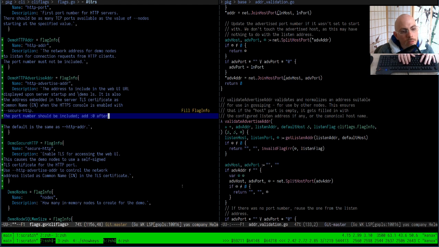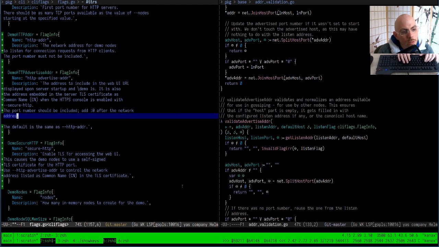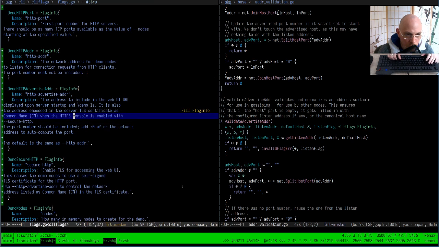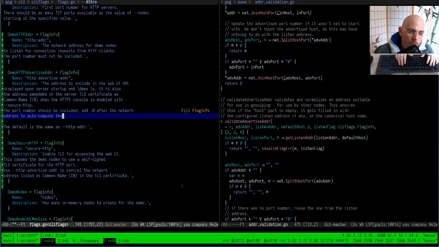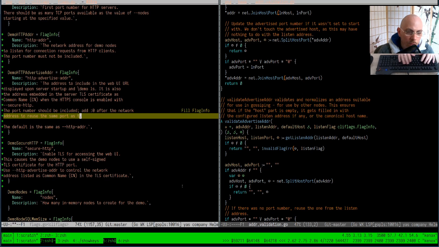And 0 after the network address to auto compute the ports. To reuse each.